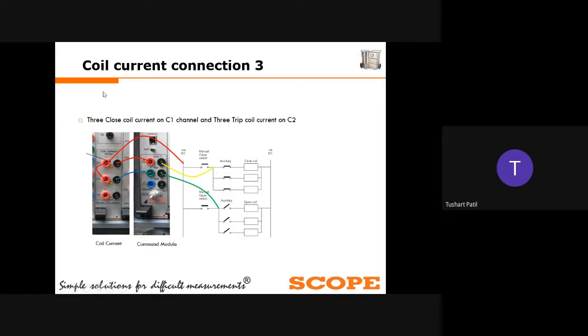Channel 3, connection 3, is the same as connection 2, but here we can short three coils.